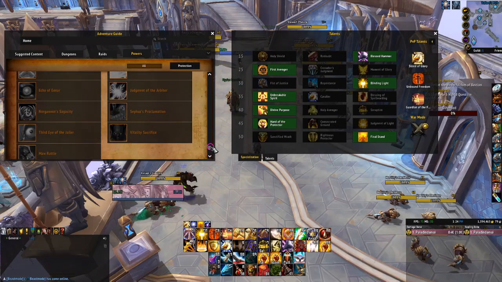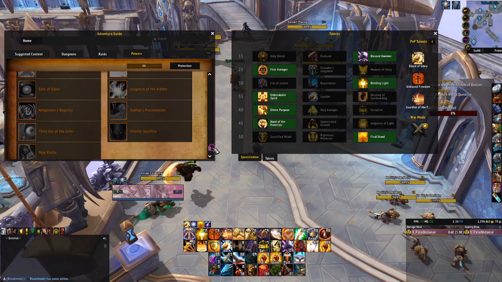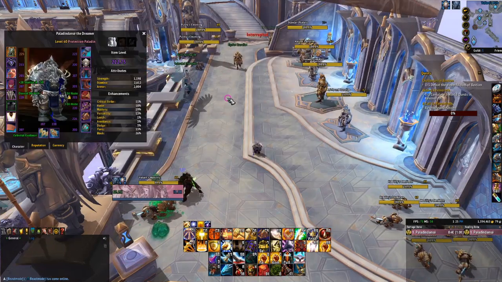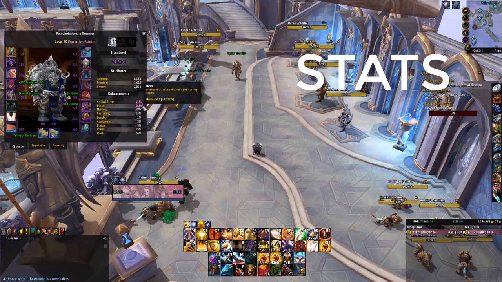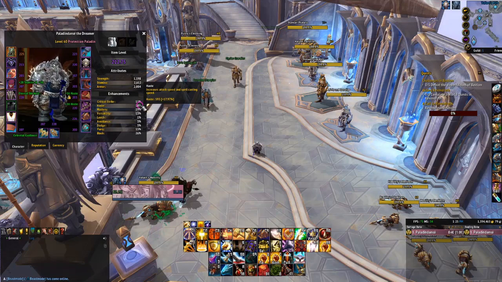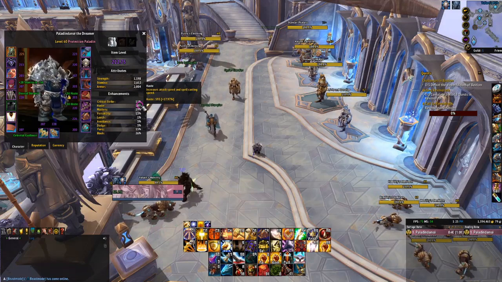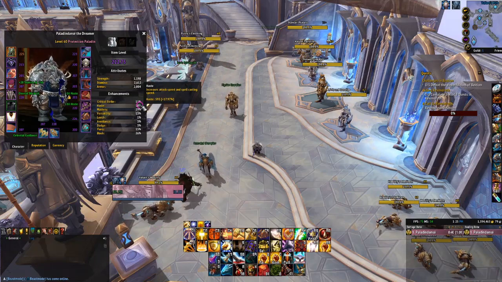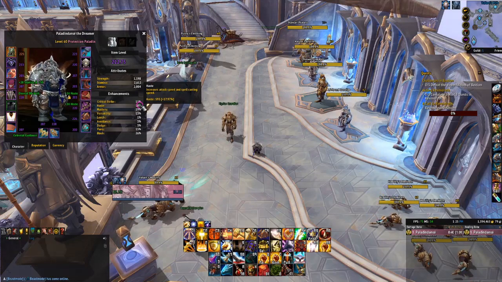You're still going to be doing a lot of damage with the resets, almost comparable to the Bulwark of Righteous Fury, but you're going to be getting more sustain while Bulwark doesn't provide you anything. Now finally, for your stats in M+, haste is going to be your main one. The more haste you have, the more Holy Power you will generate, the more Shield of the Righteous uptime you will have, the more Words of Glory you'll be able to get off. Essentially, the more haste you have, the tankier you'll be, the more sustain you'll have.